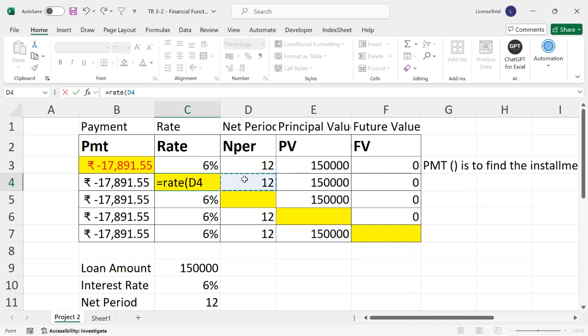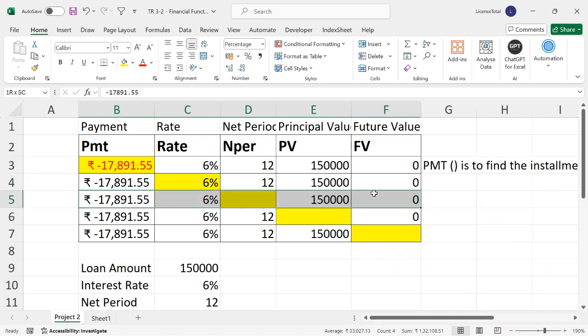Select the NPER, comma. Next parameter is PMT, payment. I will select the payment, comma. Then the principal value and last the future value. Close, enter. I have got the value as 6%. So rate is 6%.